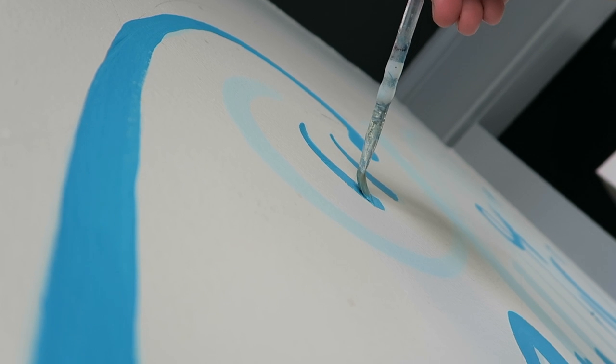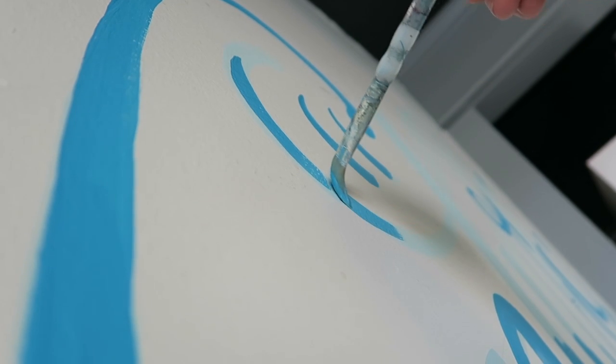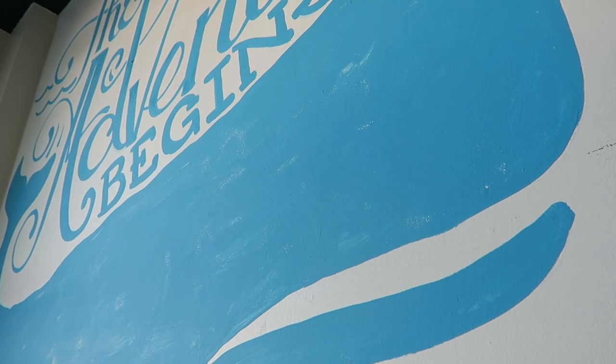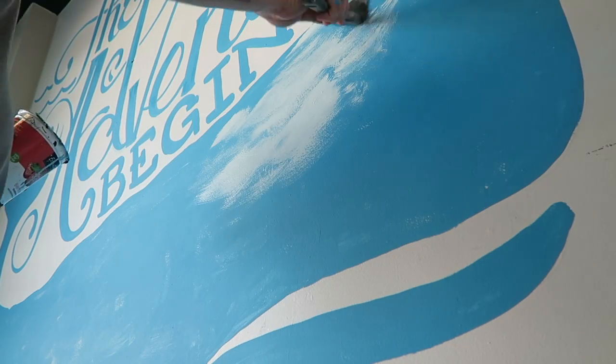Alright, we're about at the halfway point of this painting here behind me. What I do for most paintings is I paint the painting twice — typically I'll paint a darker contrasting color underneath. So for a green painting I'd paint red or orange. Here I painted the whale underneath in dark blue, and now I'm going in to paint a light blue over top using kind of a dry brush technique.